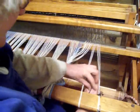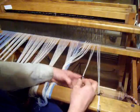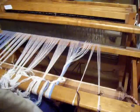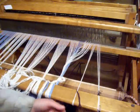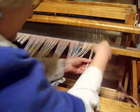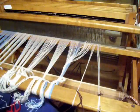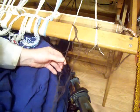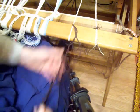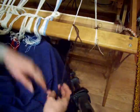Okay, that's the next one ready. Next little group of them, anyway. So those are done. So there's 10 in a group. 1, 2, 3, 4, 5, 6, 7, 8, 9, 10, 11. So there was 11 in that group, I guess. Make sure there's none left that are not hooked up yet. It looks like they're all in there. They're all hooked up. Okay, so now I will pull this up.